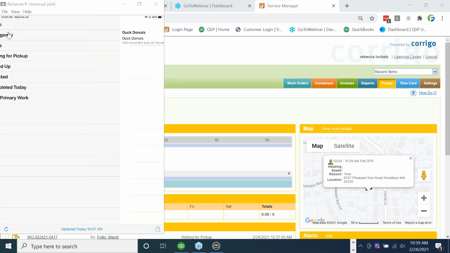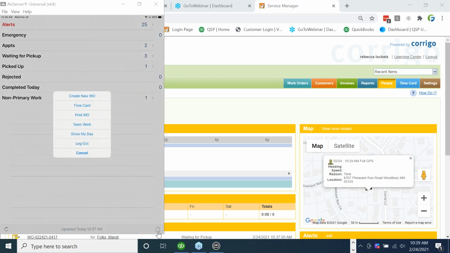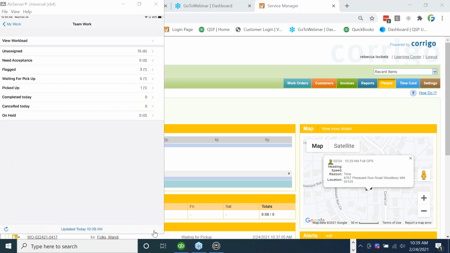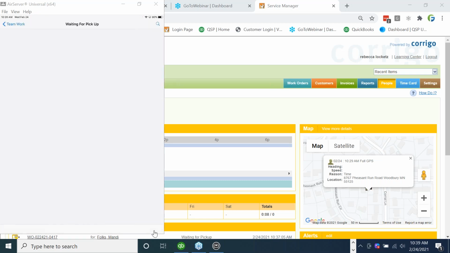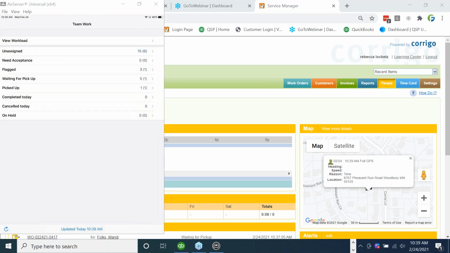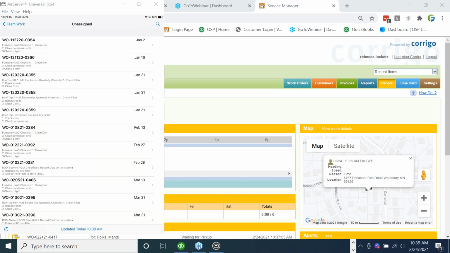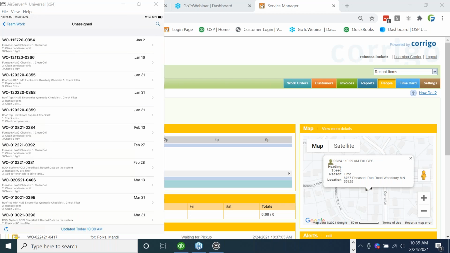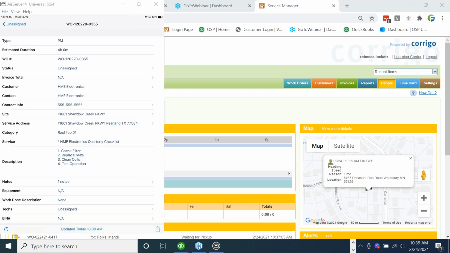There's also this section called teamwork that you can have a peek at. As a manager, you can assign any work order to yourself. So if I wanted to take any of these unassigned work orders and give it to myself, I could.